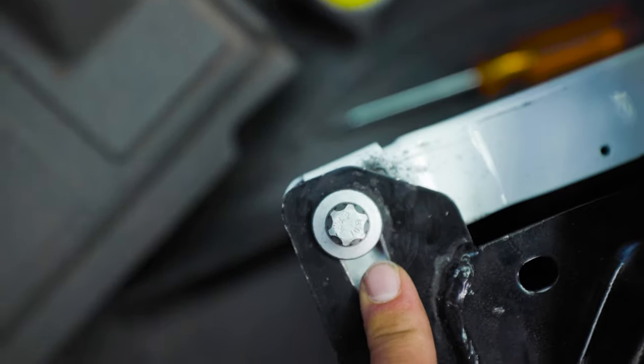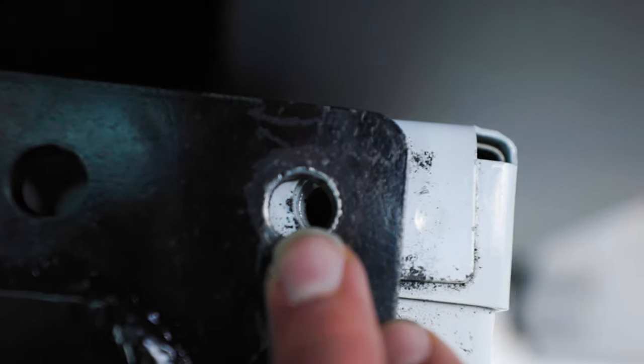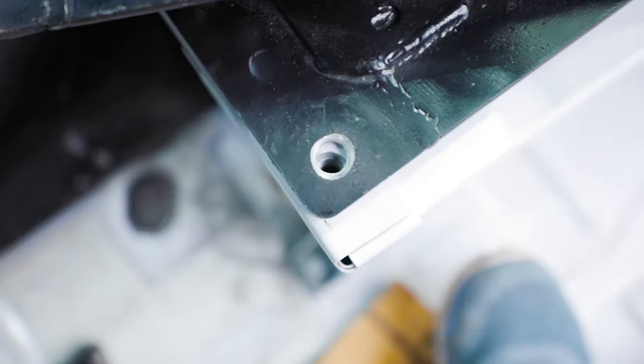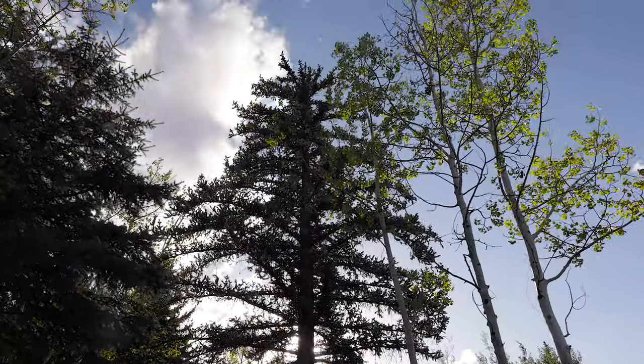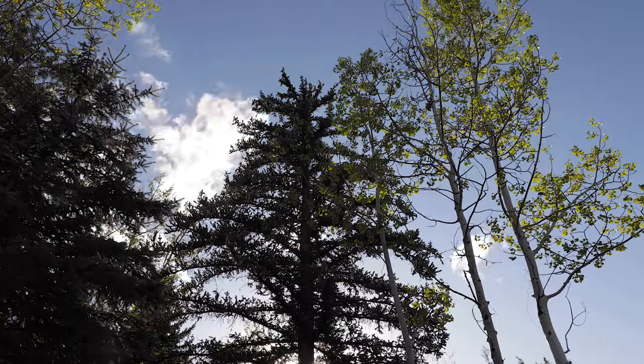I've been able to get these two bolts in up here after grinding them down, but you can see just how little this is actually fitting. They suggested taking up the bolts that attach the base to the chassis and wiggling it around as much as possible, which I've been doing, but this is just not even close to the proper length I need. I'm getting super frustrated — either I'm doing something wrong, the base is completely bent, or they sent me the wrong plate. Those are the only three things I can imagine. They said it's a 30-minute install and it's literally taking me all day.